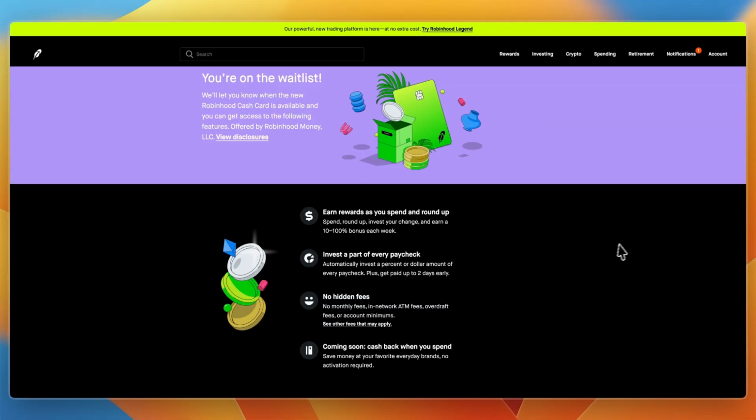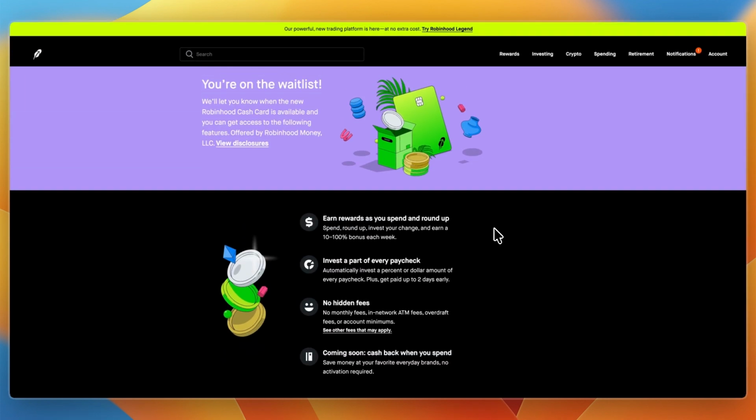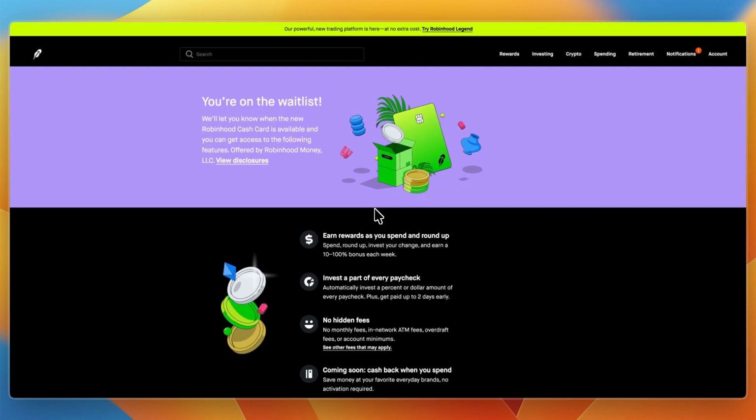Now when they have a spot for you, then they will reach out to you, and from there you can then actually get the card. But this is the most important step. Just go and click on Join the Waitlist, and in the future, when it has been out for some more time, you may even be able to just get it immediately. For now, you just want to join the waitlist and then check up on the Spending tab every few days, because then when it is available, you can get it from right here.